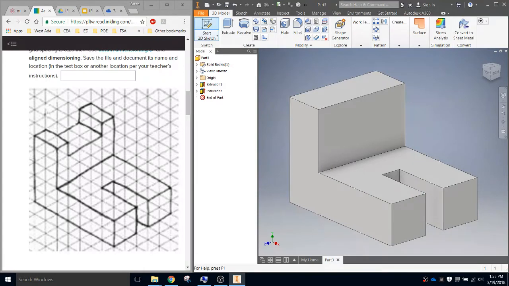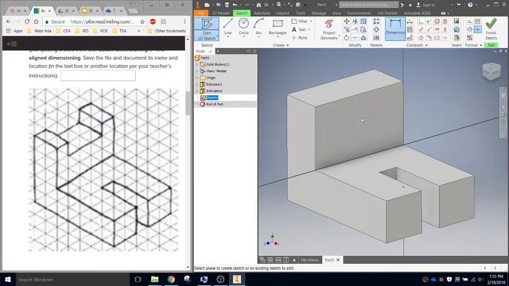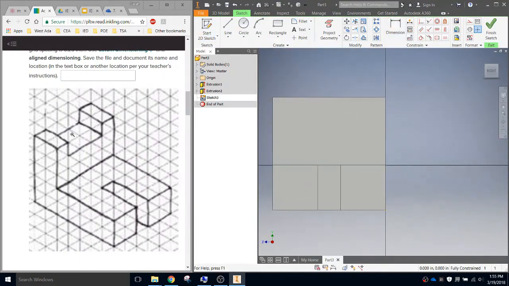Then I have one more piece that I need to put in here. 2D sketch on the back of, let's say it's a chair sort of thing. And that's just going to be this cutout right here. So I'm going to create a rectangle. It's going to start here, and it's going to be 3 times 0.25 by just 0.25.